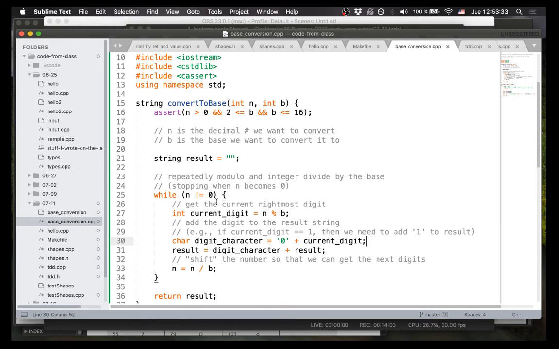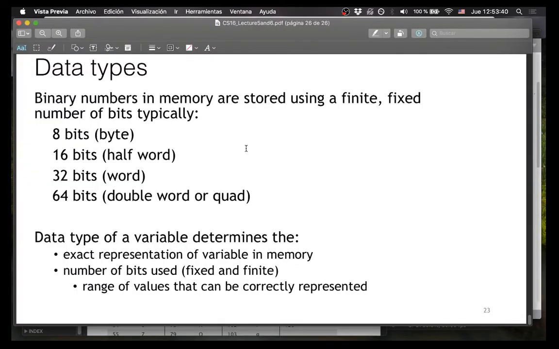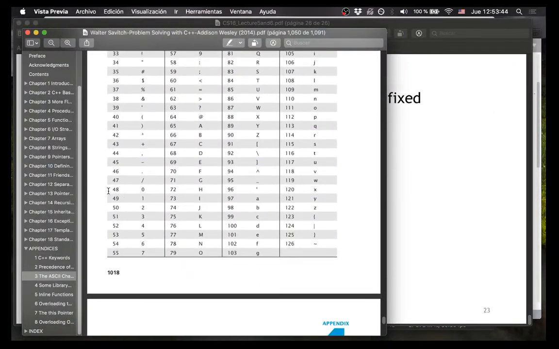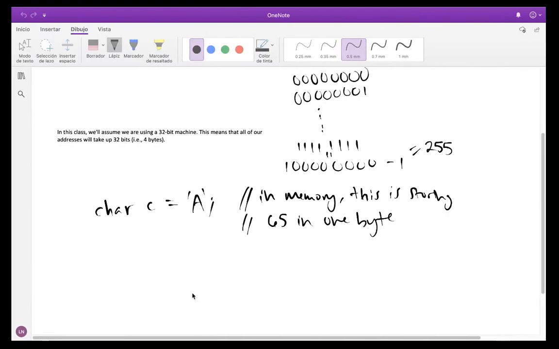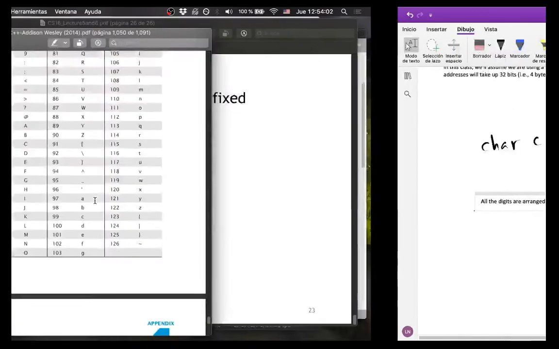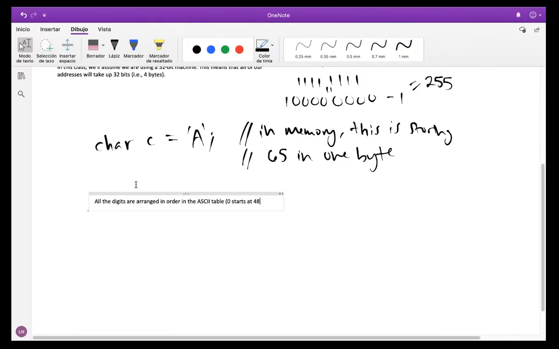And the idea is if current digit is 1, and we add the number 1 to the character 0, and then if I go to the book, all the digits are arranged in order in the ASCII table. So this is why this works. 0 starts at, what number was that? 48.